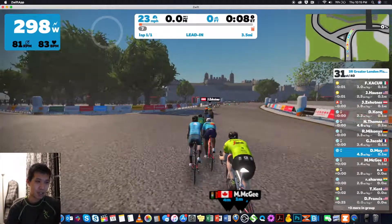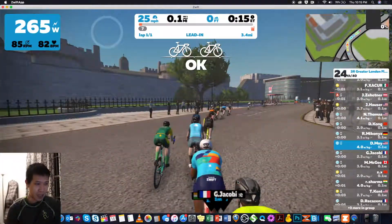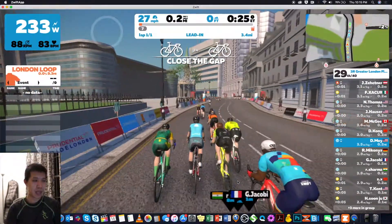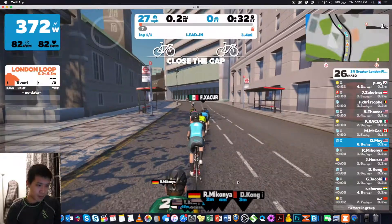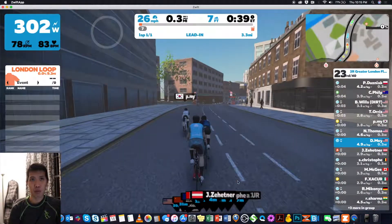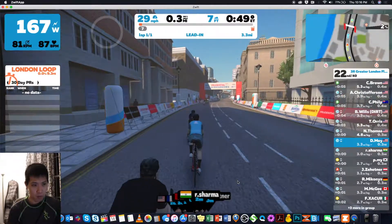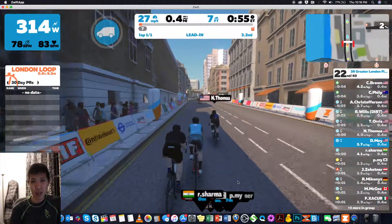Basically I had that before the race which definitely wasn't the best. I wanted to do a 10-minute warm-up beforehand but didn't get that either. It's counting down here and basically you join with the companion app, which notifies you in the Zwift game that you have an event to join. I signed up for the C class because I believe my FTP determined by the game was like 3.1 W/kg, which is within the C parameters. There were also A and B groups you could ride within, so here we're coming up to the start.